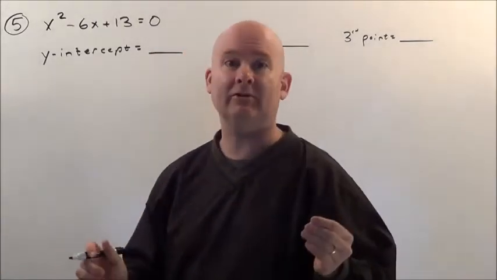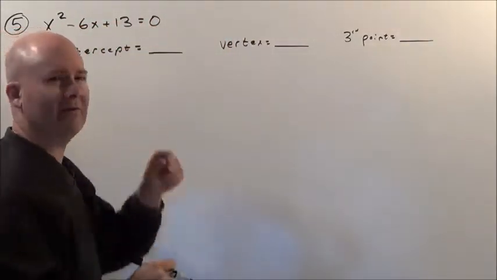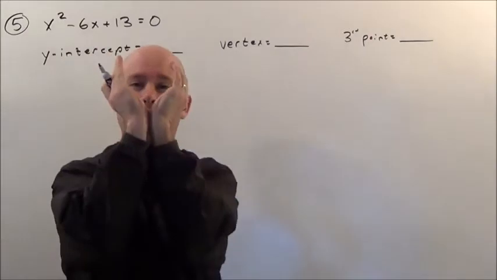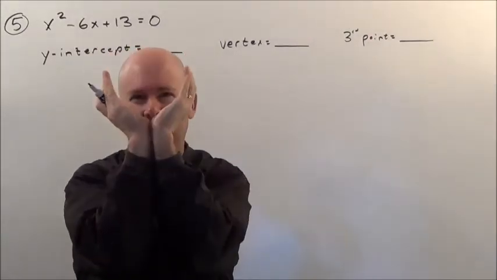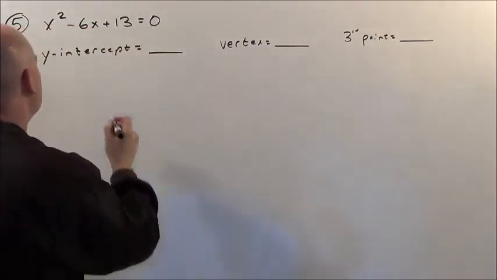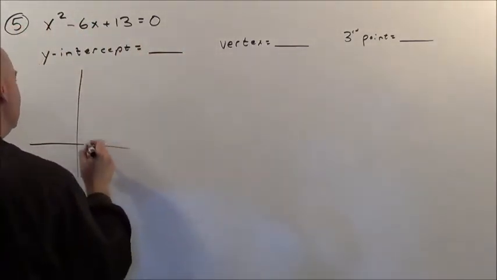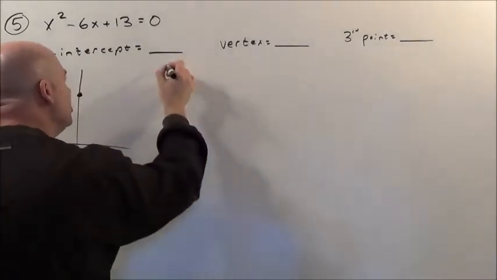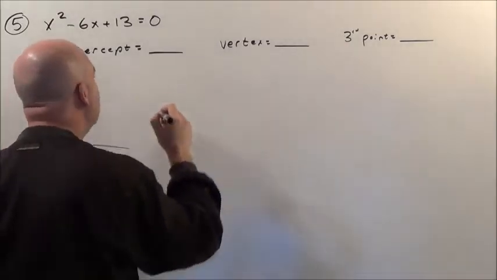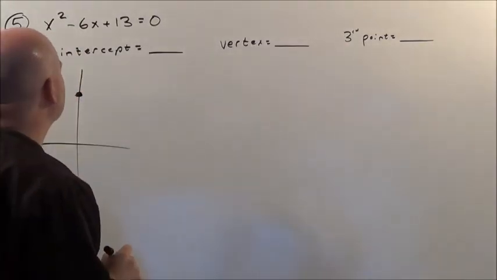Well, let's start with the y-intercept. That's pretty easy to find. What you and I have here is a parabola. It's an upwards facing parabola, so we know it's basically a U going up. Of course, it's not exactly straight up. So let's imagine we have this graph, and it's hitting somewhere on the y-axis. Maybe it's coming down and touching and shooting back up, maybe it's going through 2 points. I don't know. But I have a y-intercept point right here.